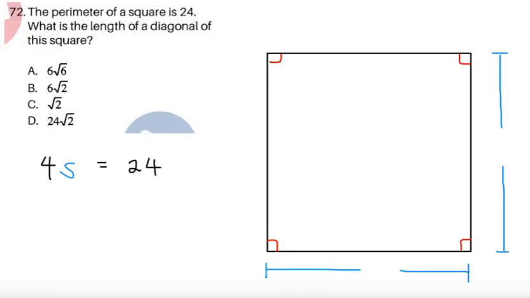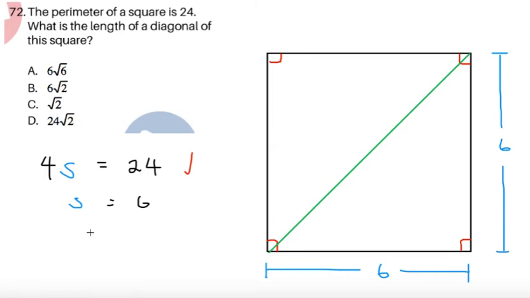Item 72, the perimeter of a square is 24. So just from that fact, we can already easily solve for s, the side of the square. So 4s is 24, so s should indeed give us 6. And we're asked for the length of the diagonal of this square. Now, since s equals 6, this will be 6 and this will be 6. And using the fact that we have right triangles everywhere in a square, we have 4 right angles over here, we can use the Pythagorean theorem to solve for this green segment, which is going to be the length of the diagonal of the square.